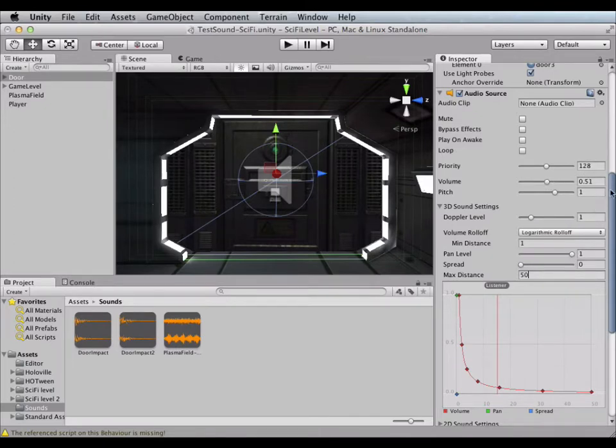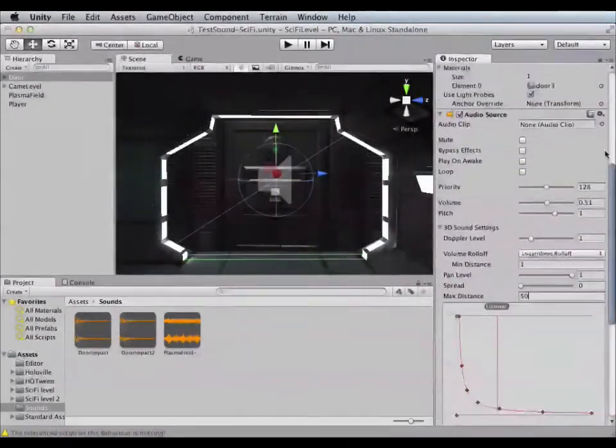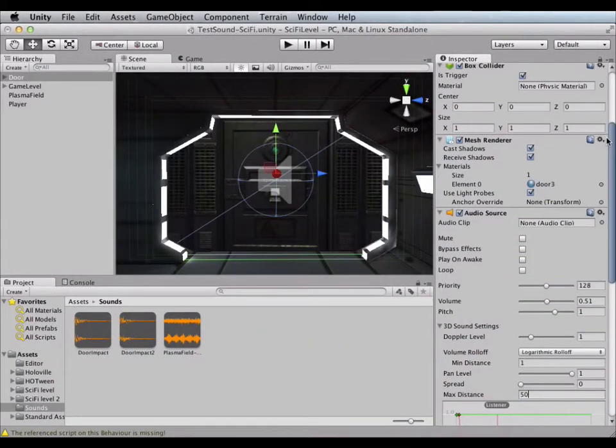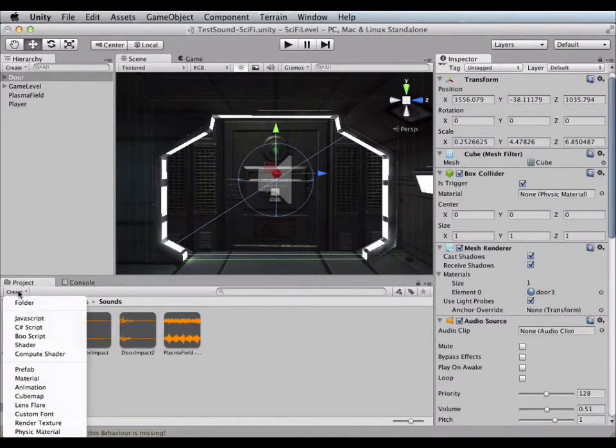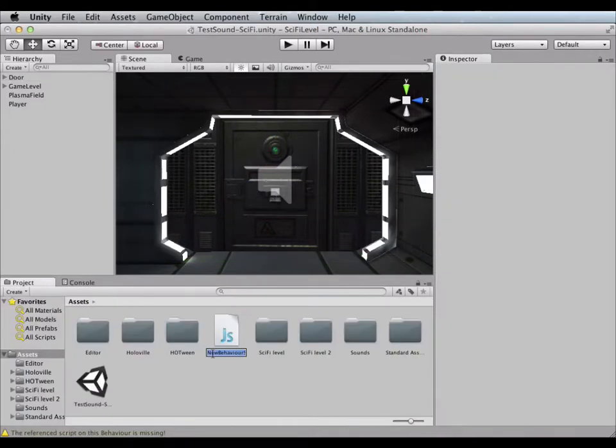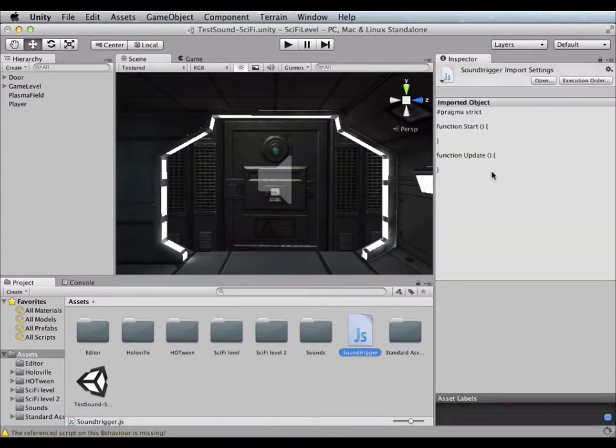All right. Now, we want this to be an interactive experience, which means that we need to interact with the trigger that we've set up for the collider. To do that, we have to create a script. So here's how we create a script. First of all, we go to the Create menu and choose JavaScript. Now we should type a name for it. I'll say SoundTrigger, for example. That's a pretty easy one. And now that we've done this, we click Open.